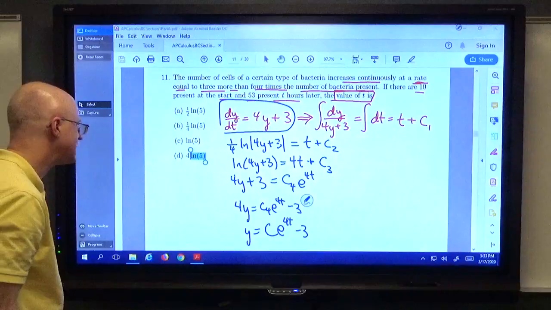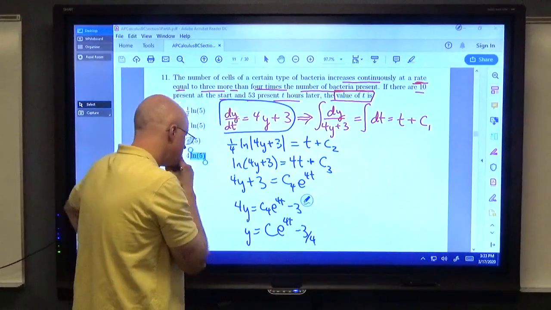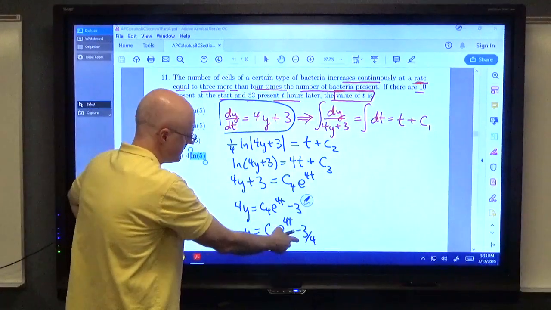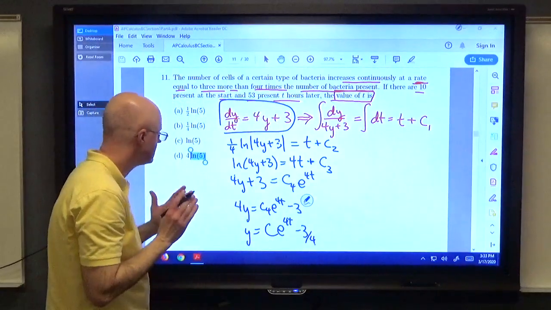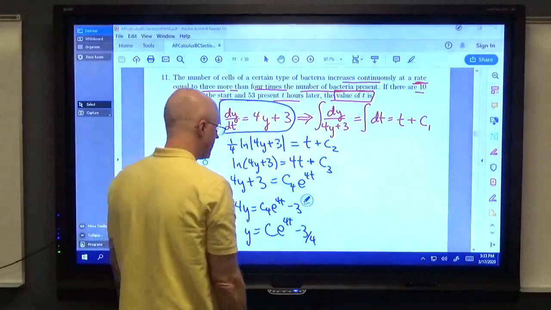Oh, yeah, if my mistake is at the very end, I should divide this by 4. There should be a 3/4 here. Yeah, then when you multiply by 4, the 4 is canceling, giving you a minus 3, which cancels with the plus 3. It does work. That's the mistake. Good that it's at the very end.